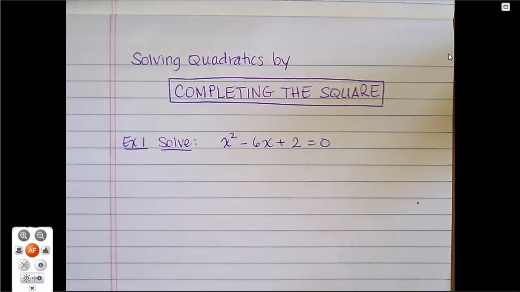Well, first of all, when you're solving any quadratic, you should try to factor it, because factoring is the easiest and fastest way to solve. But when I look at this quadratic, 2 has no factors that will add up to negative 6, so it doesn't factor, and there are no common factors either. So I need something else. You do know about the quadratic formula. We will use the quadratic formula sometimes, and we'll review that later.